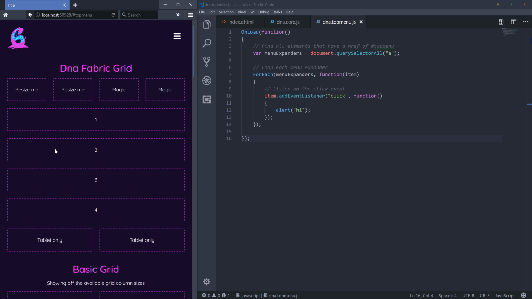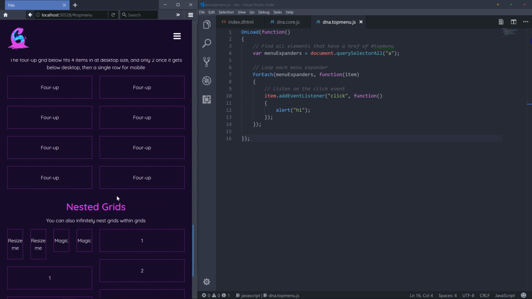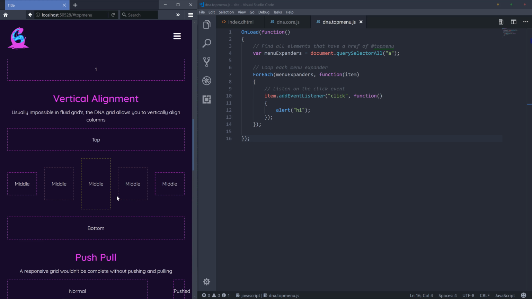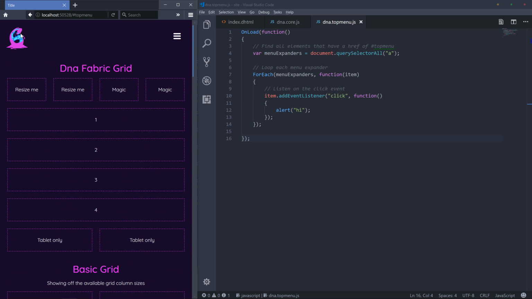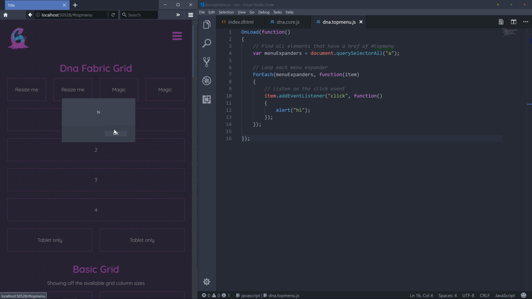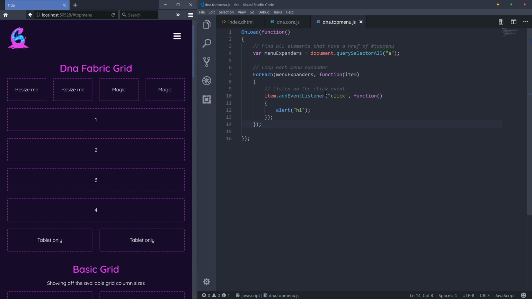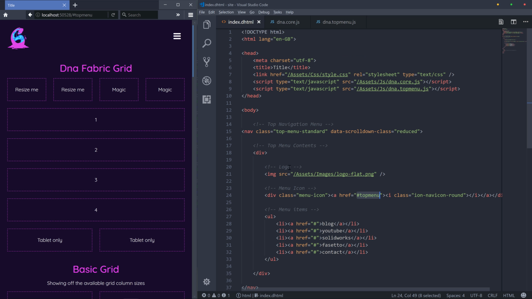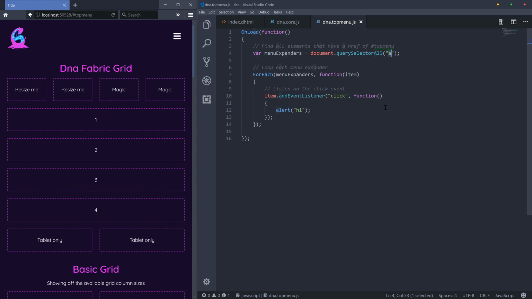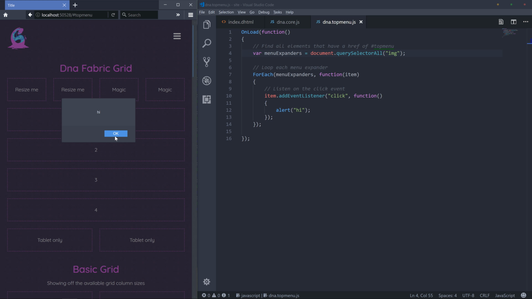And I think we've got anchors somewhere else apparently on the page. Not sure where they are, but not that it matters. We're only bothered about this first one. So you click it says hi, so that's fine. Let's just fix this query then, now we know it works. And again, this is just like a CSS selector. So let's say, to select the logo, you could just say image, all images. And when the image is clicked, you get the hi.